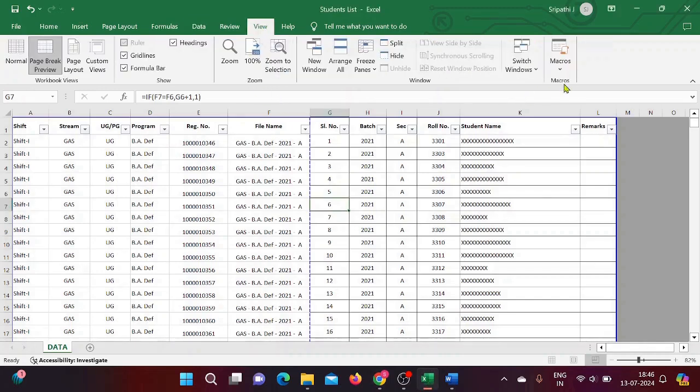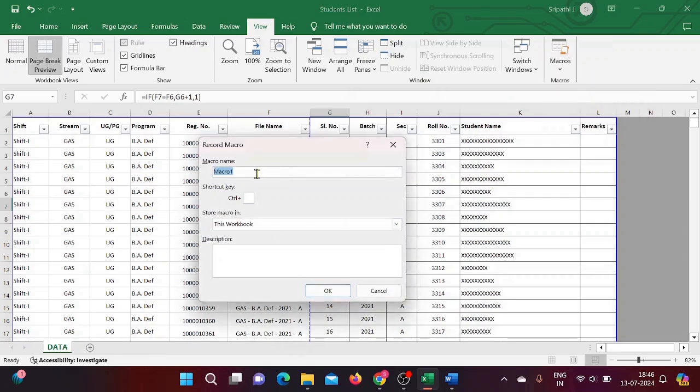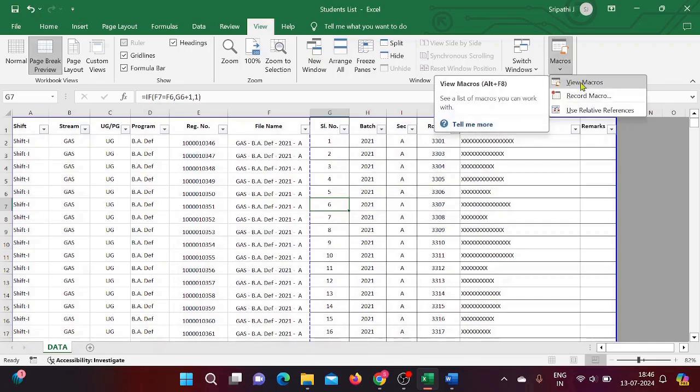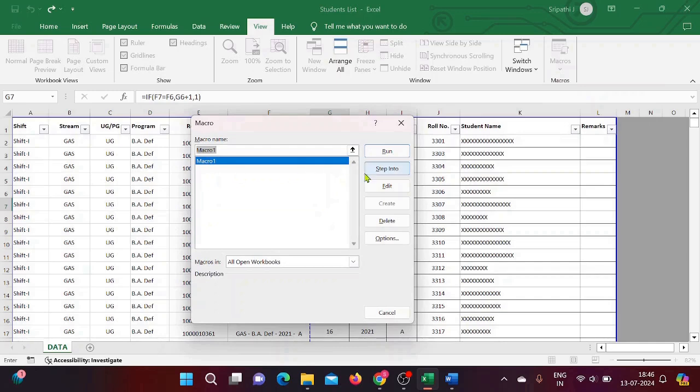Go to View, Macros, Record Macro. Macro name 1 will be automatically generated. Click on OK. Go again, stop recording. And go to Macros again, View Macros, and select the macro 1.